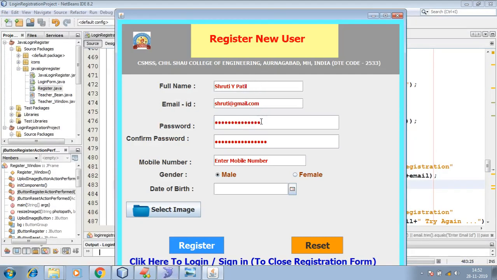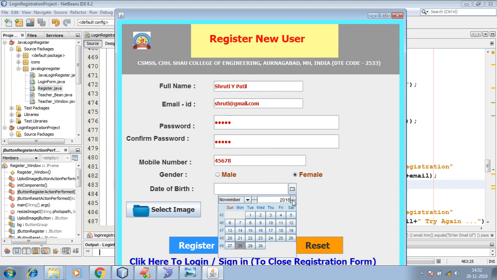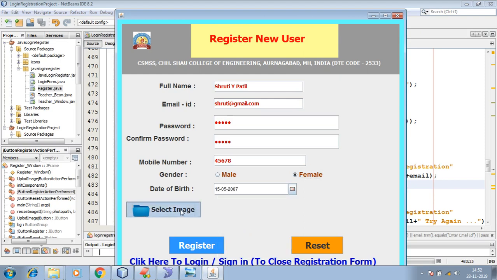Let me keep here a somewhat different user, Patil. Okay, fine. Password maybe PATIL, male, female, some date of birth like May 15. Select the image.